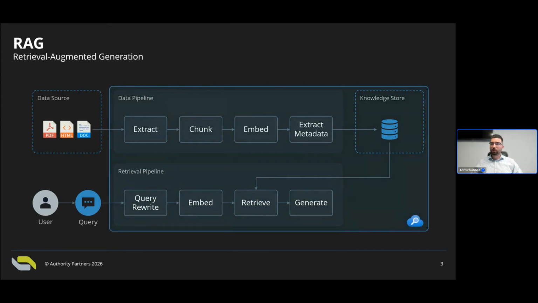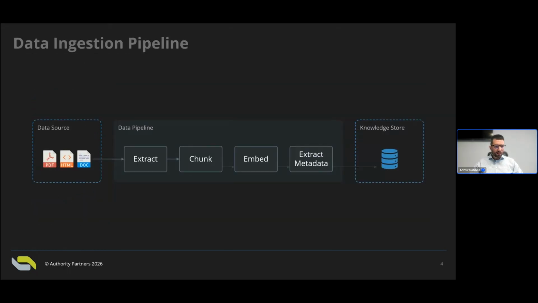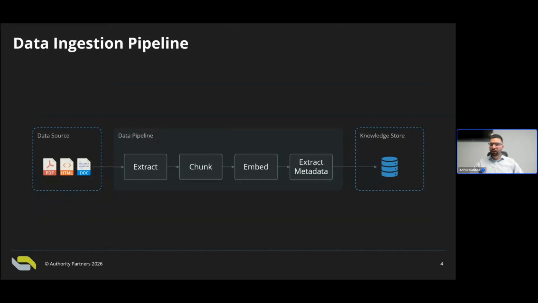So let's start from the very beginning of this diagram, from the top, actually, and that is the data ingestion pipeline. The data ingestion pipeline is where raw data becomes retrievable knowledge, we could say it that way. You know that in the context of RAG, we are typically working with unstructured data, documents of all kinds of formats. And this is the stage where we take those documents and transform them into something a retrieval system can actually work with, right?